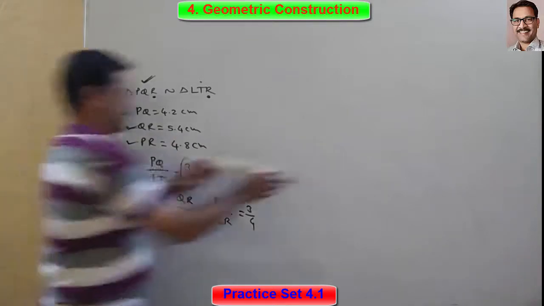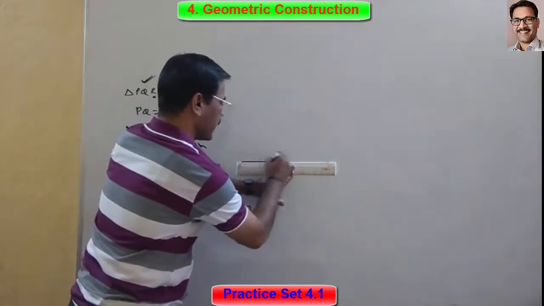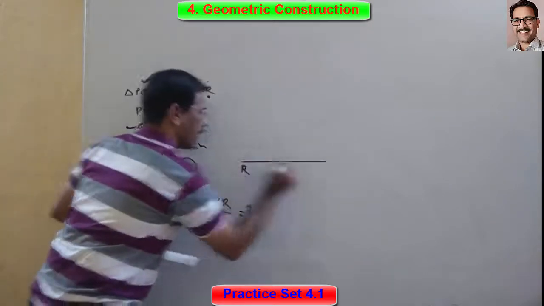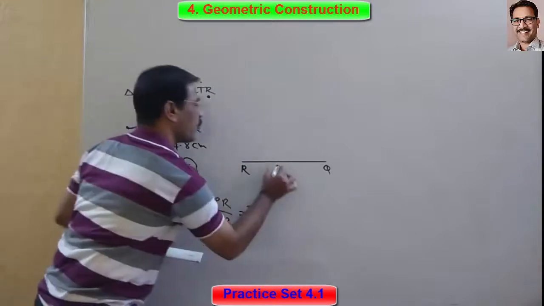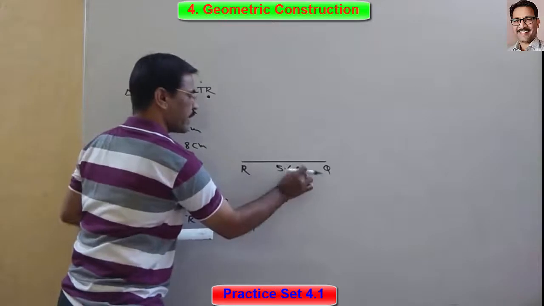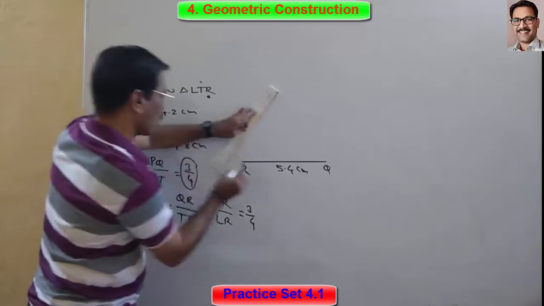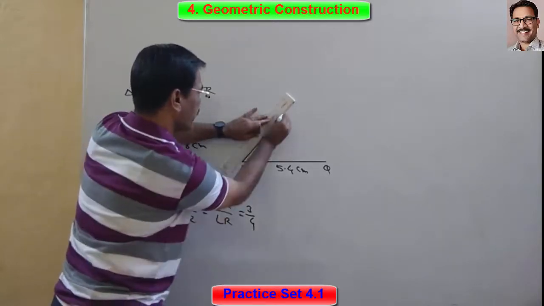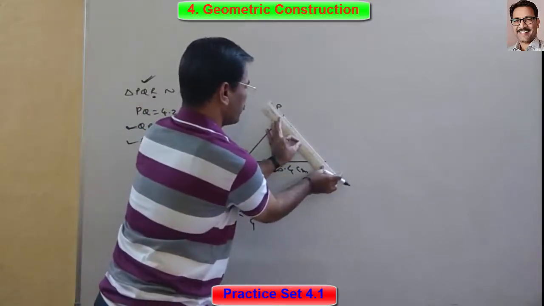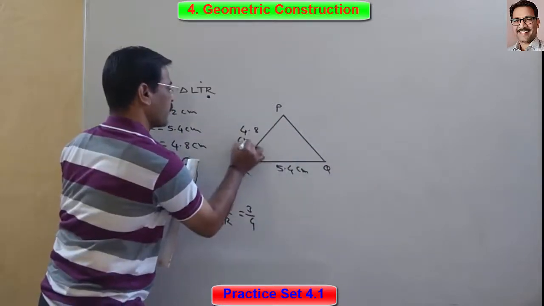Okay friends, see here. This is just rough figure. Try to draw one approximate rough figure here. I take this side R. This is Q. Okay, this is what, 5.4 centimeter. Afterwards, somewhere here P is there. Somewhere. Okay, so PR is what, 4.8. Take somewhere here. And this PQ is what, 4.2 here. Like this is 4.8 and this is 4.2.